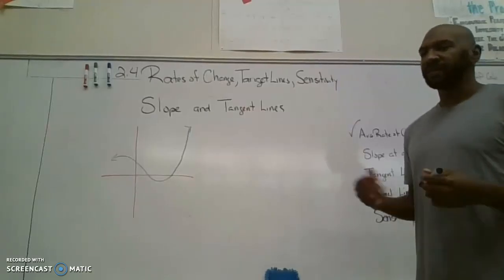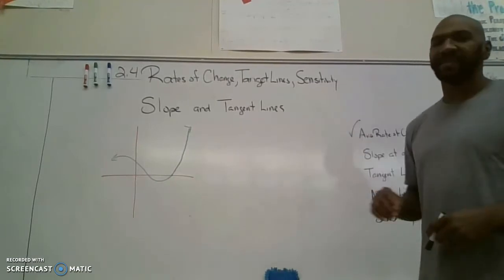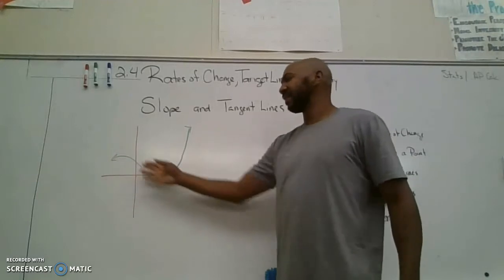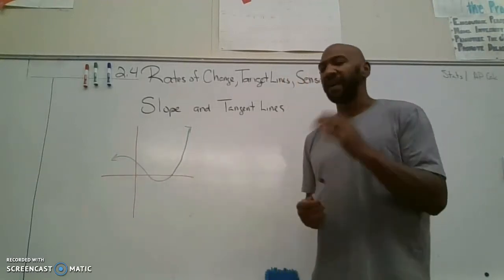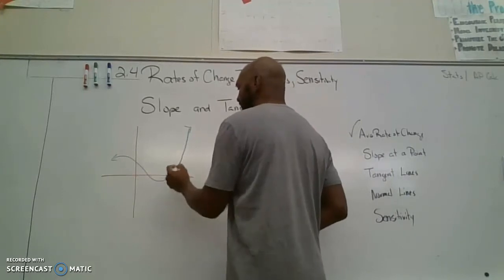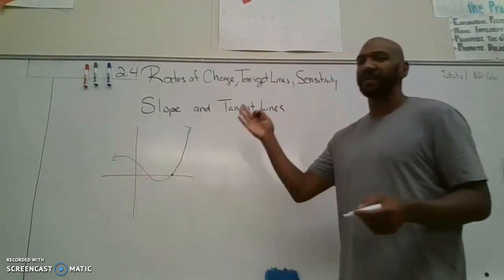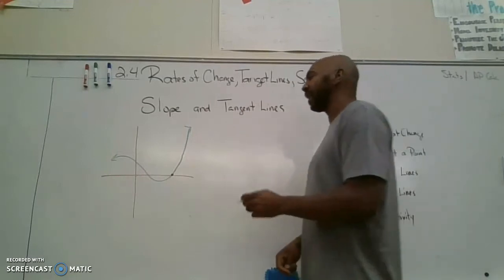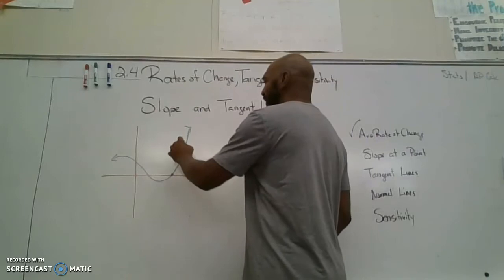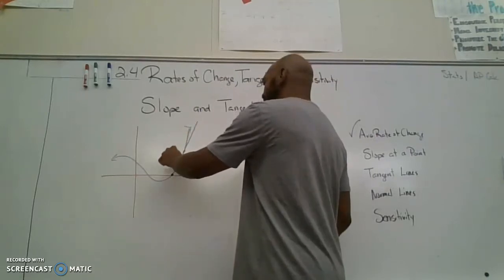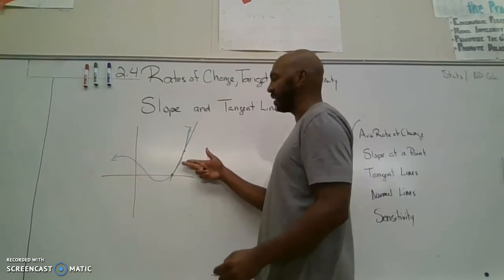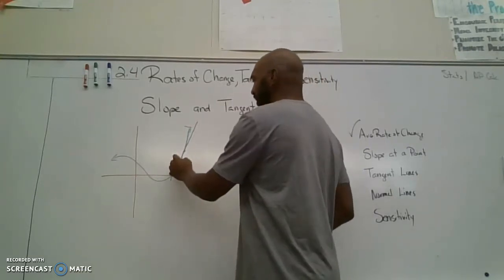Now we're going to go with slope and the tangent lines. Say we have a graph here. This is f of x. We're going to look at this point here. Who really cares what this point is particularly, but we'll call it the point just above 0. Now we're going to look at the average rate of change. If I draw a line like that, that's a long distance. Let's see if we can start shrinking this distance.